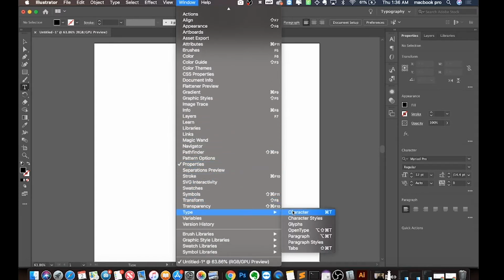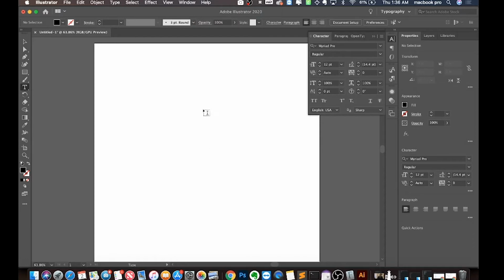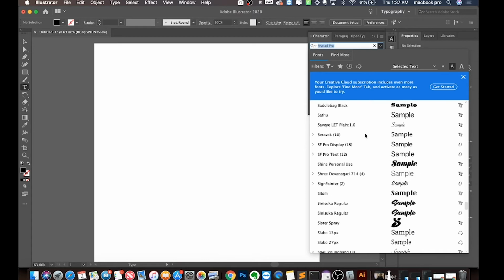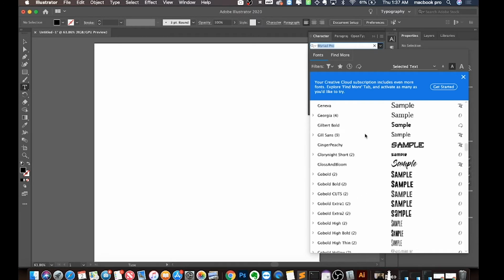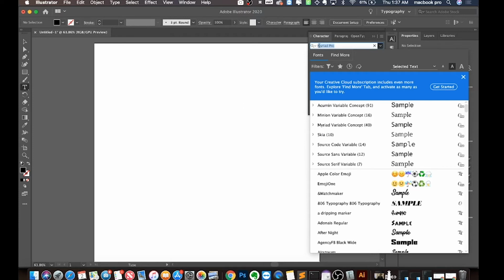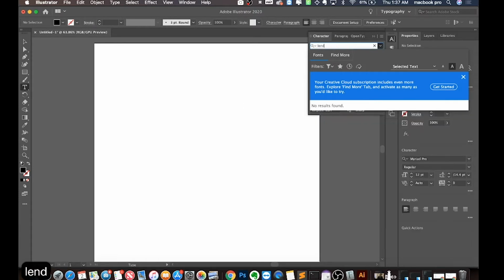And so here is where all your fonts are. As you can see, I have a lot of fonts, but we're looking for the one called Lang.